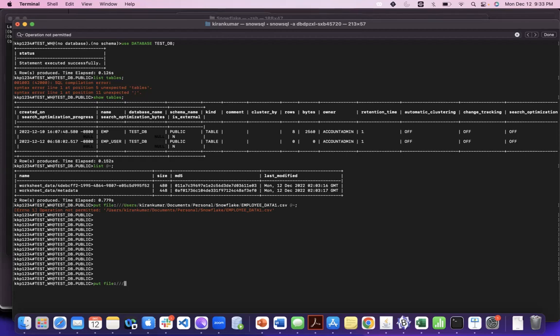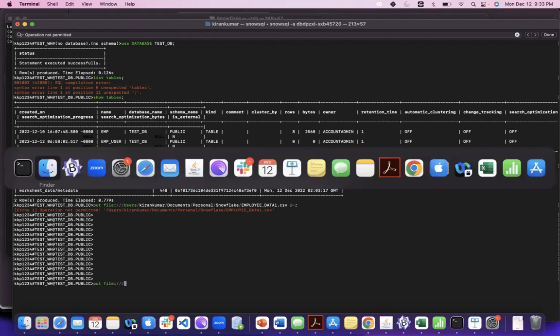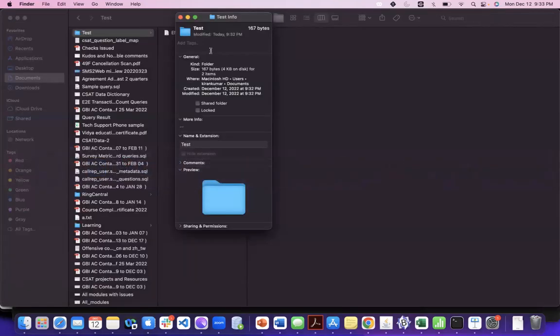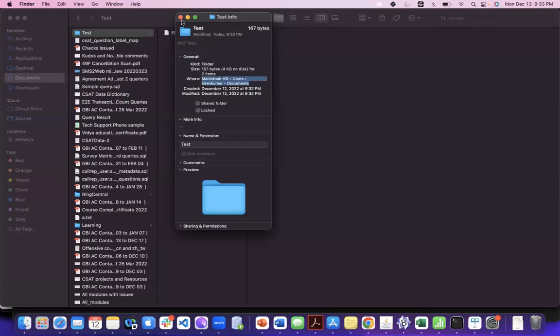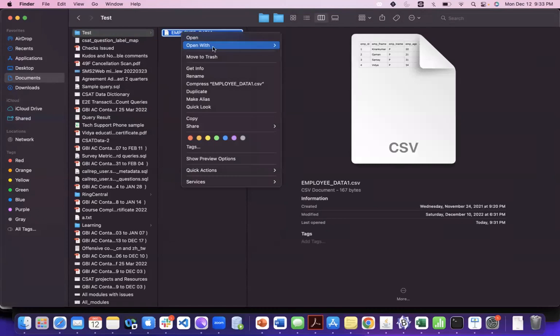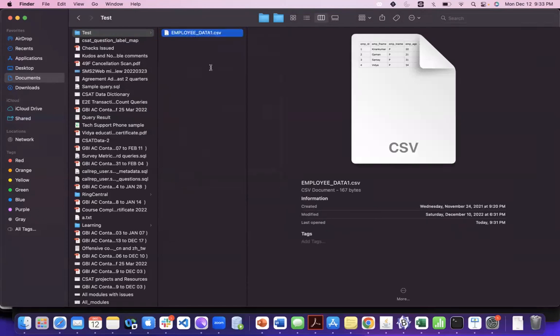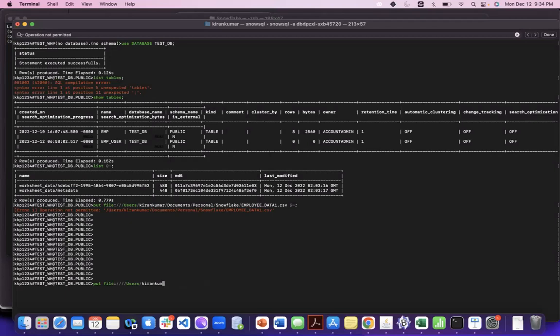We need to keep triple slashes, right? Yes, triple slashes in the path. If you keep it anywhere, the users is the default one. Mac has only one drive.